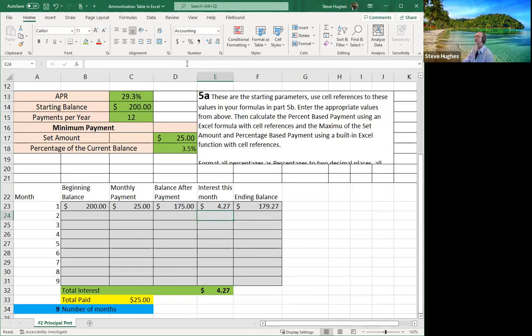Now, what will my ending balance be then, everybody? You can see from looking at my ending balance that I'm simply adding the balance after the payment plus the interest, which gives me my total ending balance. At this point, my beginning balance equals my ending balance, right? This is not exactly the same as major assignment 2, so your table may look different than mine, but the idea is the same. I'm going to simply hit the equal sign and select this ending balance to be my new beginning balance.